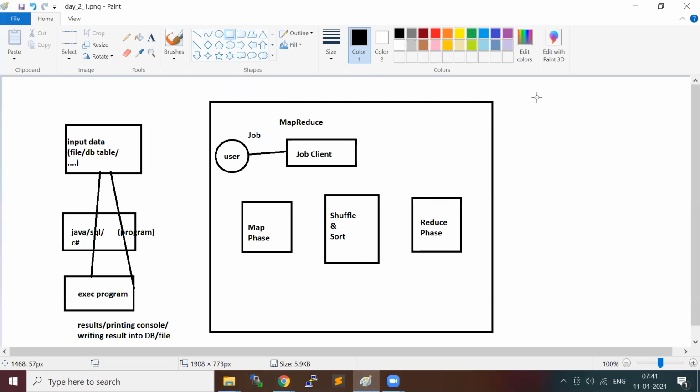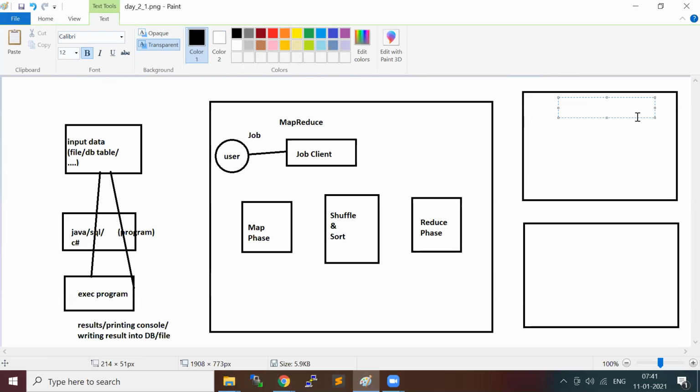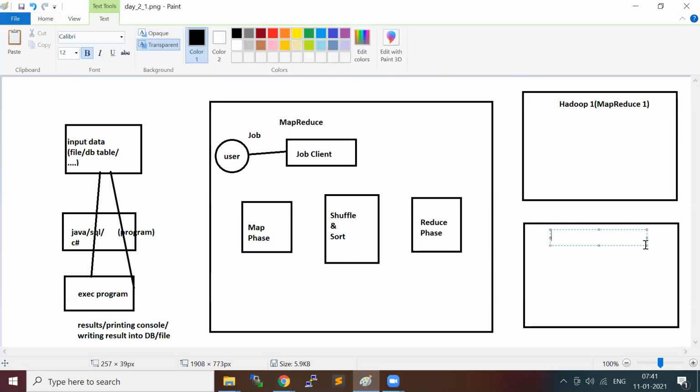We will be focusing on MapReduce 2, but I still want to give a little information about MapReduce 1 also, so that theoretically you know what happened in MapReduce 1, which is in the Hadoop 1 version, and then Hadoop 2.